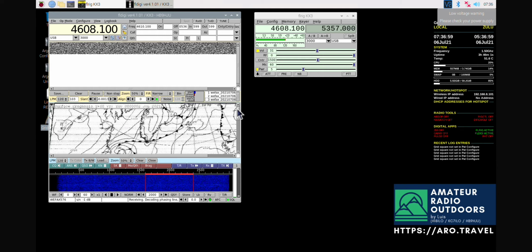So this has been a really, really fast tutorial, and more than a tutorial, just an overview of how to receive weather faxes using FLDIGI, which works on Linux, Windows, or Mac OS. Same process for any operating system.